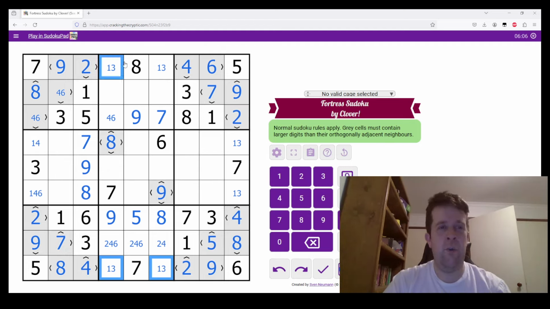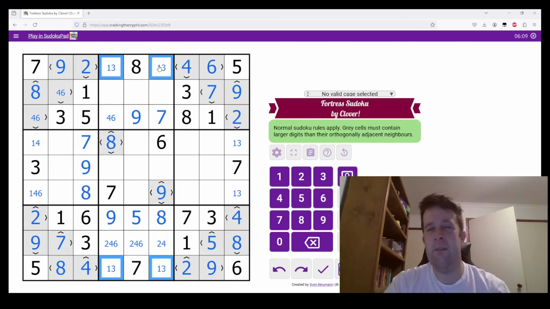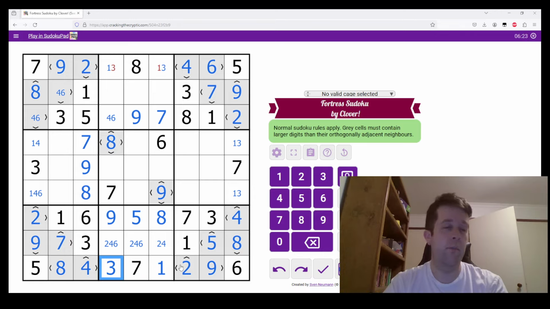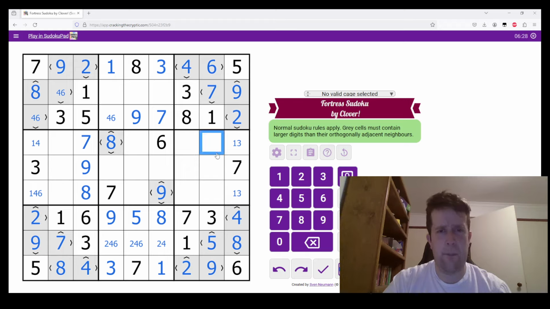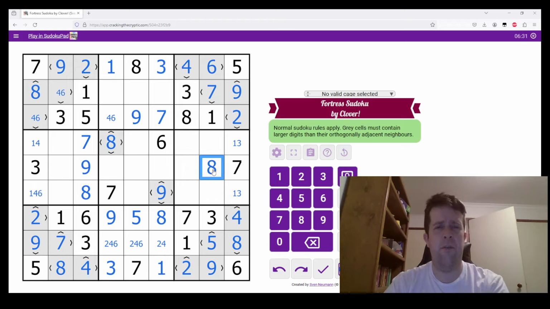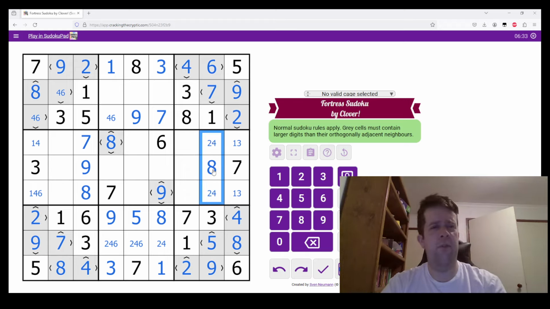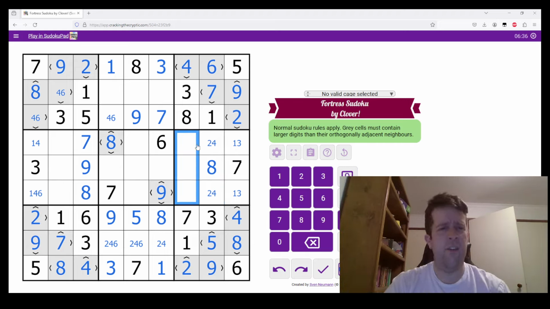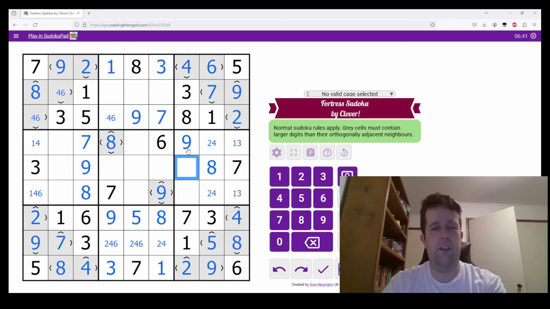So, this would normally be a deadly pattern, but we don't really get deadly patterns here. What resolves this is we have a 2 here. It can't be less than 3, so it must be greater than 1. 1 and 3. Now, this is 2, 4, and 8. I will put 8 there. 2 and 4 there. 5, 6, and 9 place here. 9 goes here. That's how Sudoku works.